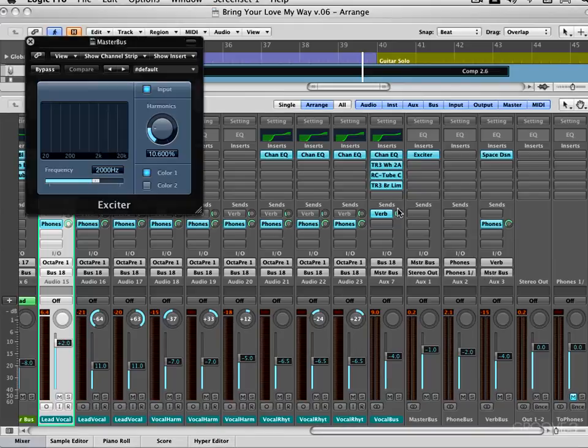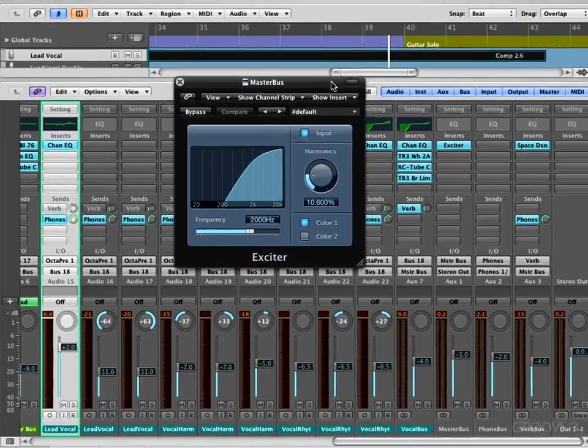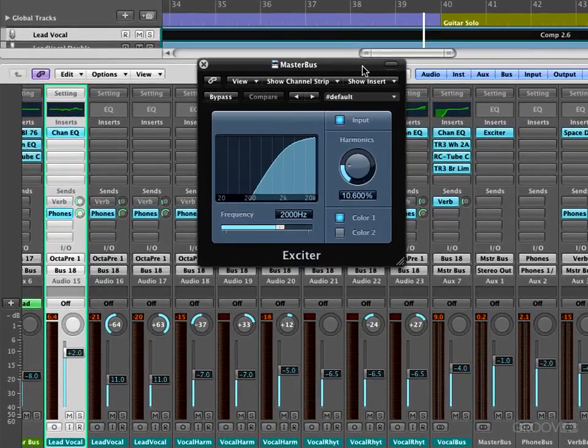Your ear gets used to it. And it can really hype the upper mids and highs in a way that's flattering. But if you're not careful, it can be too much. So what this does is it sort of enhances the upper harmonics of wherever you have this set at. So I want to work with the high end here. Let's go really high, like around there. And just a little bit of it.